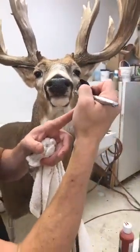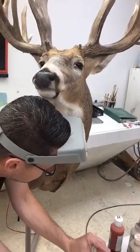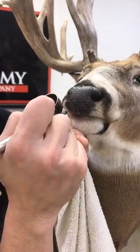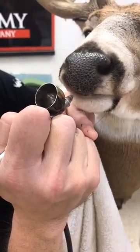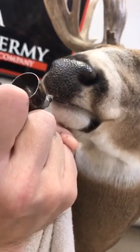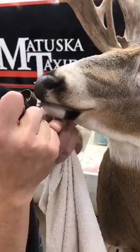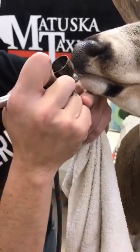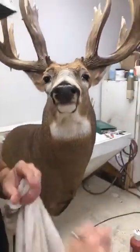I'm just going from an angle. You can actually turn your airbrush way down, and if you wanted to, you can come in and individually color these segments like this. And I'm going to do that right on the lower lip. Like so. And that's pretty much it for the nose color.